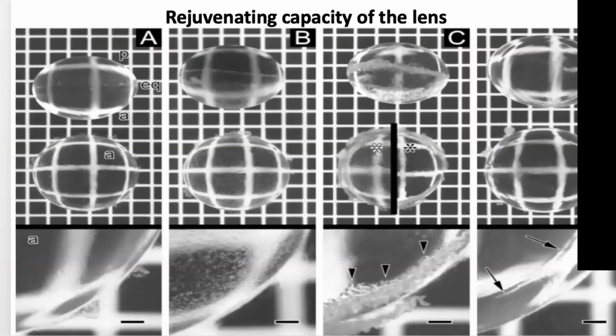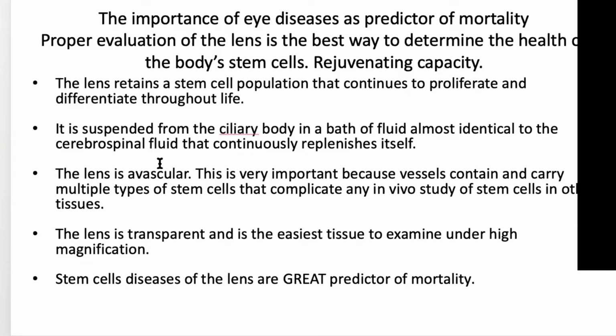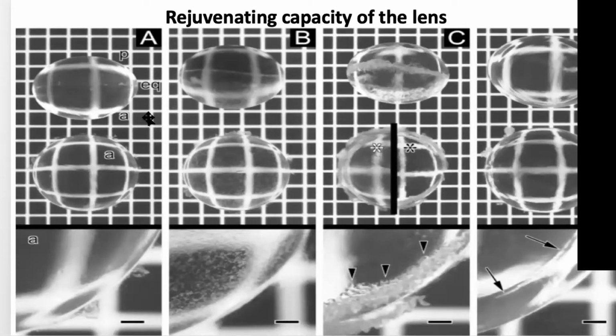But I'm not going to go into this either. But this is an extreme. Let me just see what this is. I'm not going to go into this either. But this is a really interesting experiment. This is like looking at your teeth with 3.0. Okay. This is a chicken lens taken out of the chicken and put into culture. And then what they did is created inflammation in the environment, so you can kind of see modeling here. This is clear, this is modeled, showing the modeling, and then they put it into a rejuvenating environment, taking the insult away, and the lens cleared up outside the body.